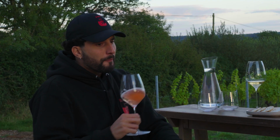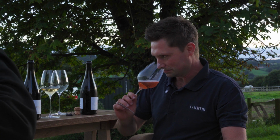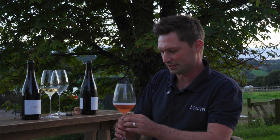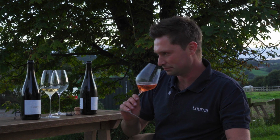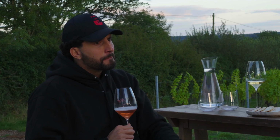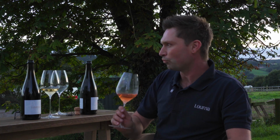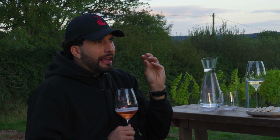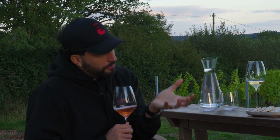So this is the blend of Pinot Noir, Pinot Meunier, and there'll be a little bit of Chardonnay in here, but definitely more. So this will have less Chardonnay compared to the other one? Yes, yeah. And then it's got that wonderful summer fruits. Bigger bubbles? Yeah, I think it's definitely got, and then it's got a bit more acidic. It's more pungent in the mouth compared to that. That's rounded, that's really bold.